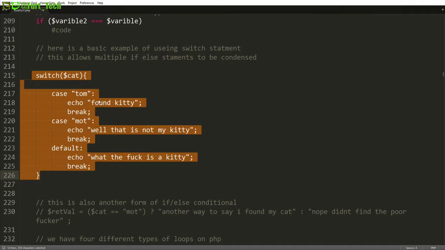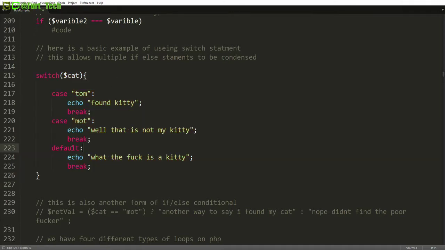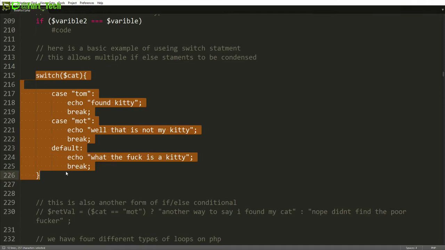Now, it is possible in this case to do something where you have multiple statements that will trigger. I'm not going to go into that. If you really like the idea of using the switch statement, I would pull up the man page for it. There are a lot of very good PHP manuals and guides out there that give the in-depth explanation of the exact functionality. It can be really handy for handling structured input data that might have really minute variances that you need to click through, like whether it's a blue or a black shirt or something of that sort.